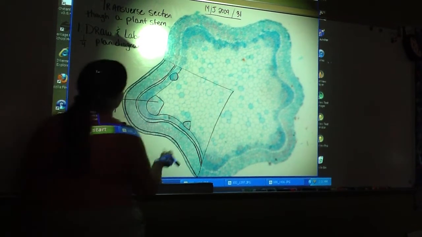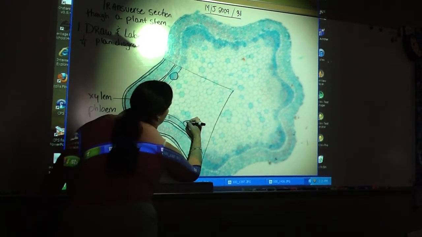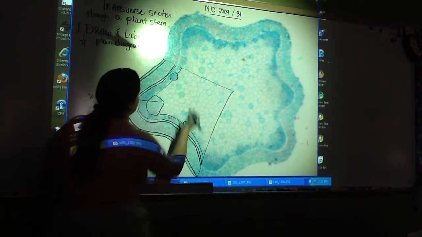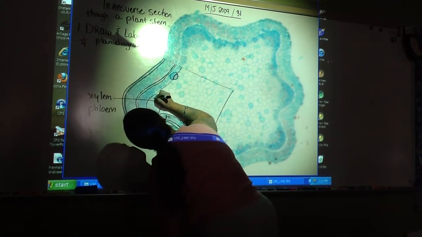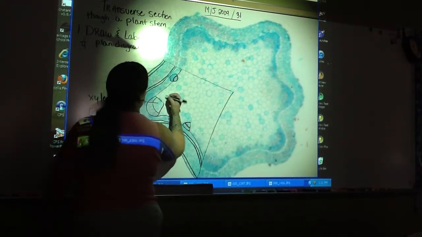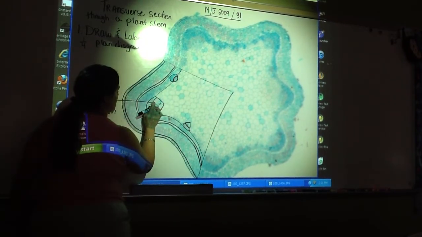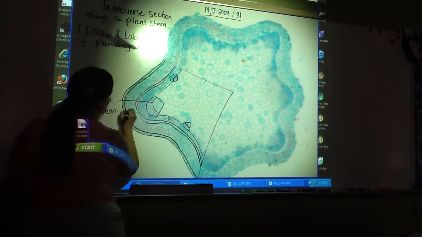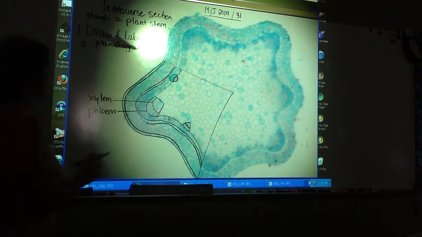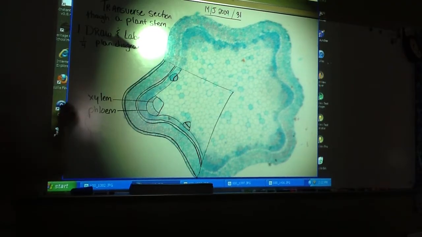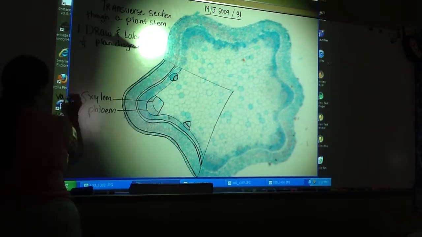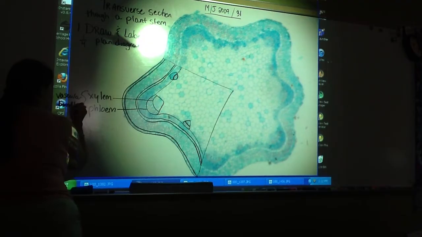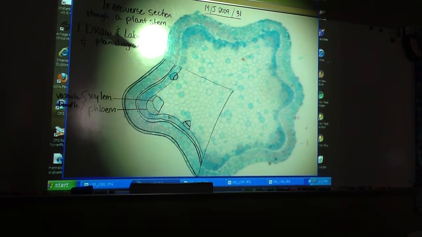And you're actually probably going to want to define that xylem and that phloem. So if I was going to define that, I would probably put a line here, and a line here, which means then make sure you draw your line so it's only touching that line. Your phloem is going to go into this one. And just so they make sure that they know, you could label this as being a vascular bundle. It never hurts to show off that you actually know it. Okay?